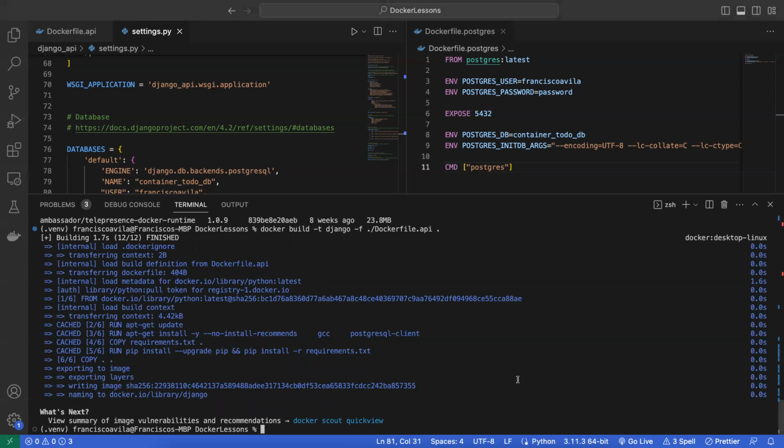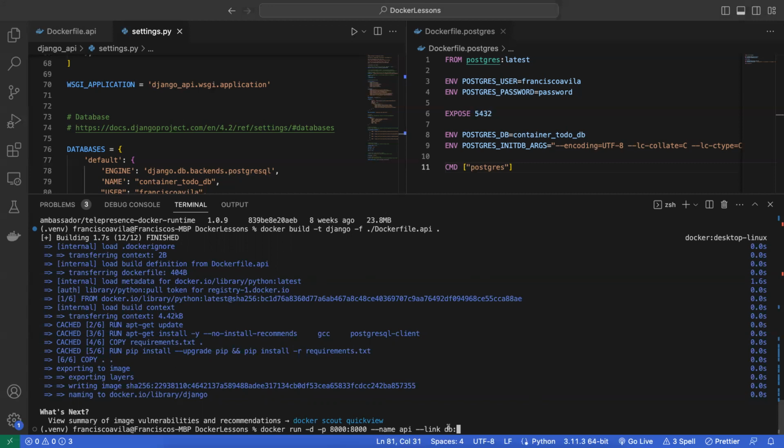So I'm going to say, all right, well, I want Docker to run this container in daemon mode. I want to attach it to port 8000 on my machine, to the port 8000 on the Docker container. I'm going to give it the name API. And this is the new part. Well, now I want it to have a link to a separate container. And in this case, I'm going to link it to the name of the container that I want to link it to, which is DB.